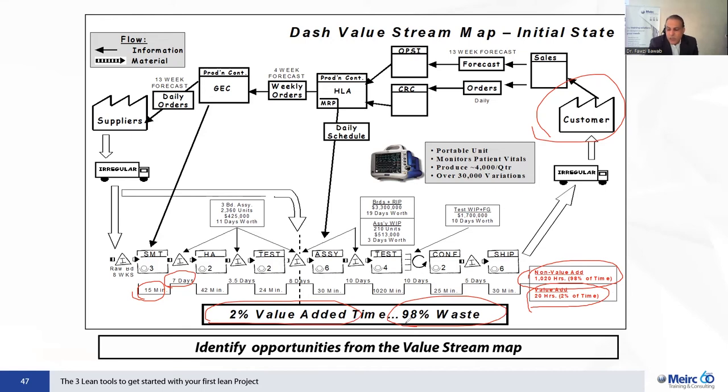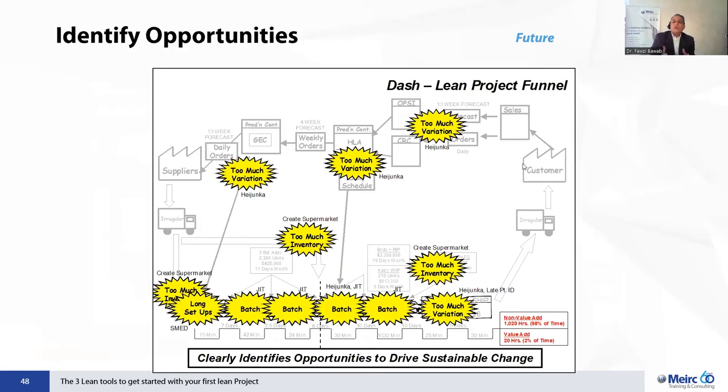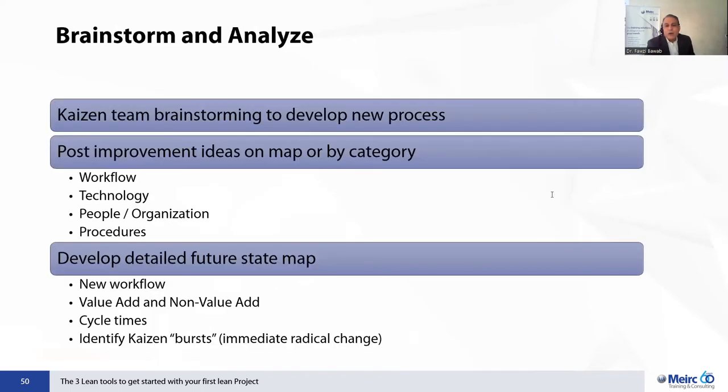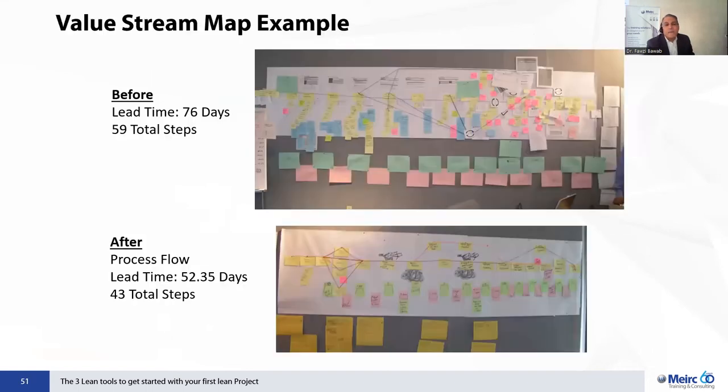The next step is basically to try to identify opportunities and take them to the next step, which is to use some of the tools within Lean, whether it is waste identification, creating a single piece flow, one of the techniques under Lean, or maybe changing the work layout into a cell layout. So there are some techniques that we can use in Lean to try to understand how this happens. And then we brainstorm with the team and get them to work with us.